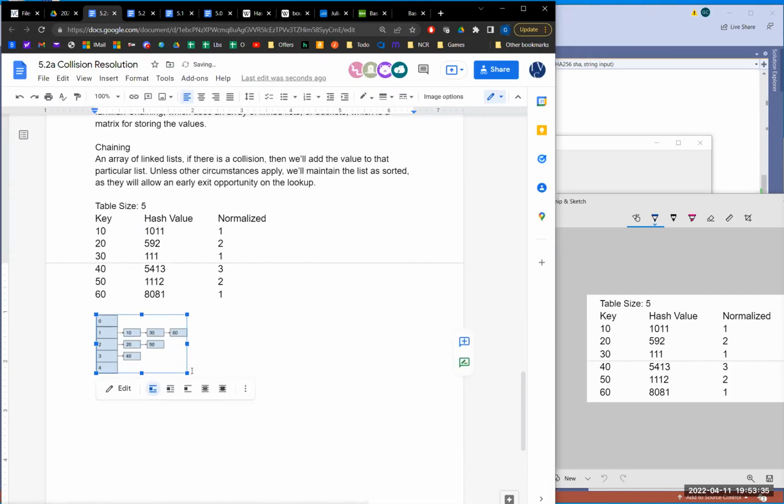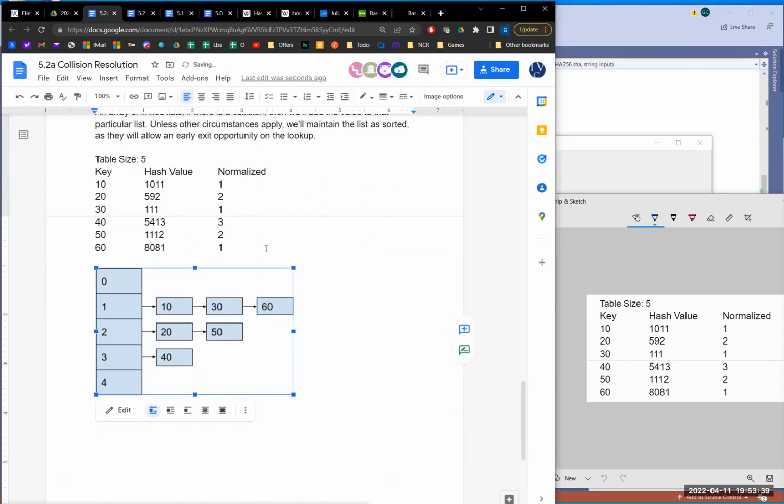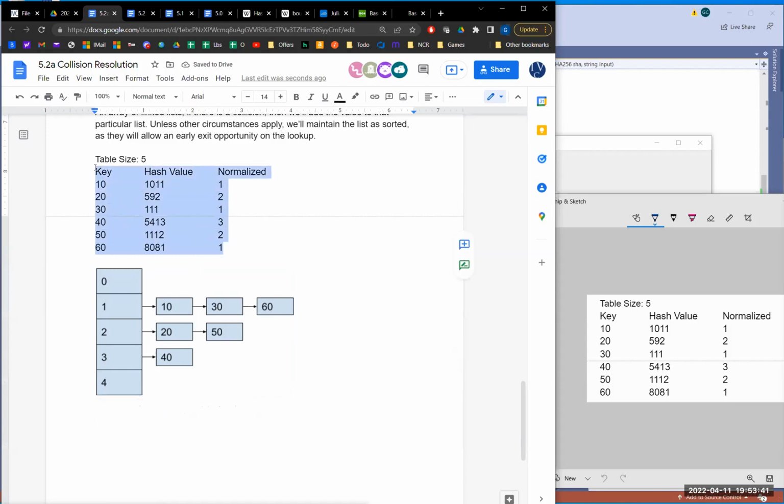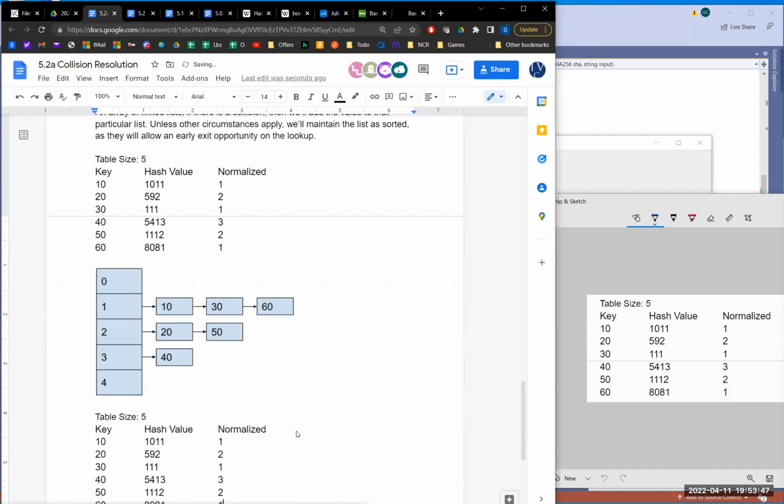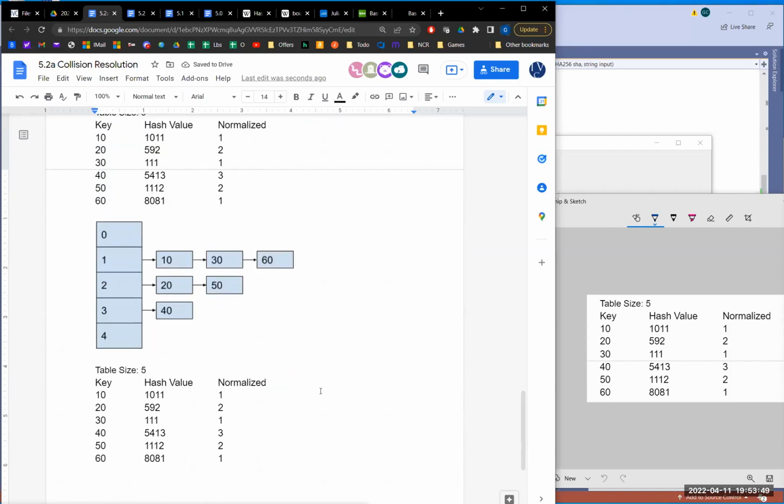It looks very much like an adjacency list, in the order in which the data arrives. If we weren't maintaining order, we would end up with the data in a different pattern. Just go ahead and move 60 up.